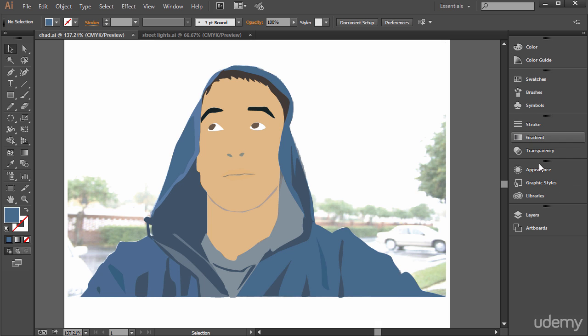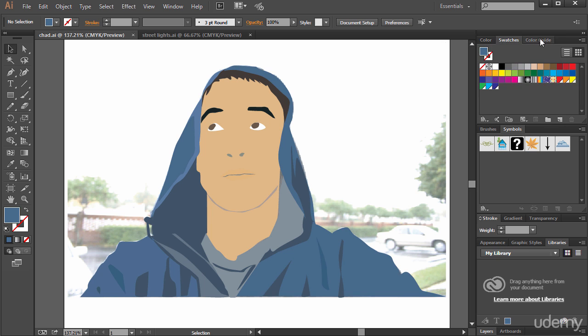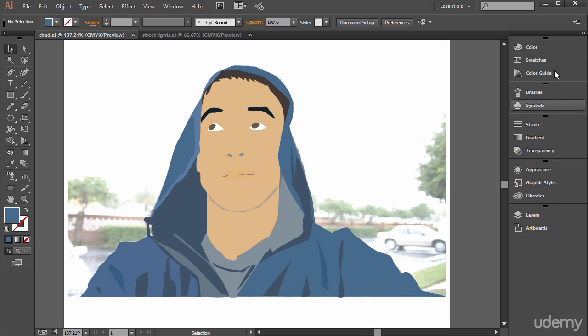You can customize these groupings, like if you wanted swatches up in the color, you could click and drag it up like so. You can also click this upper right-hand corner expand panels, a double-sided arrow, and that will expand all the panels, and whatever grouping of panels there were, now they're grouped in tabs. You have to click on the tab to see each one. You can click that again and it will collapse it down to the groups, just their names.